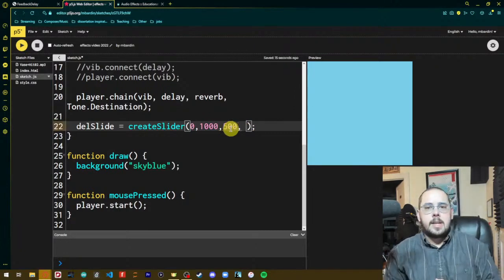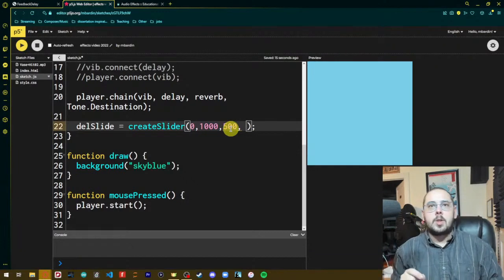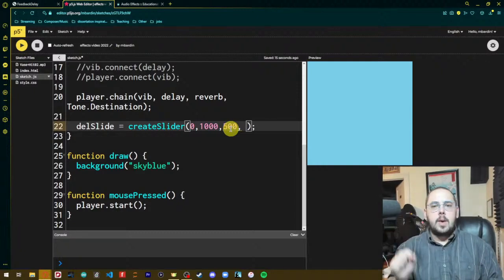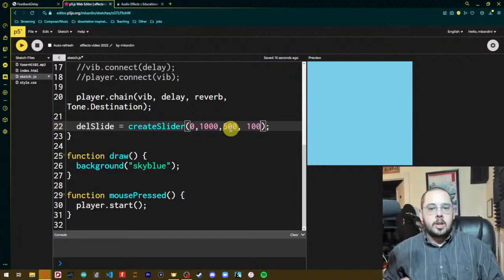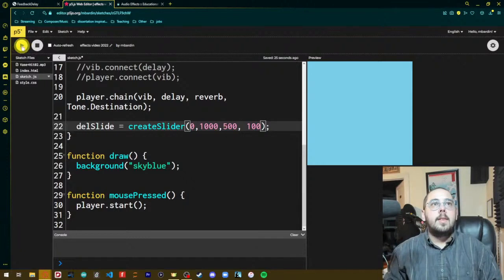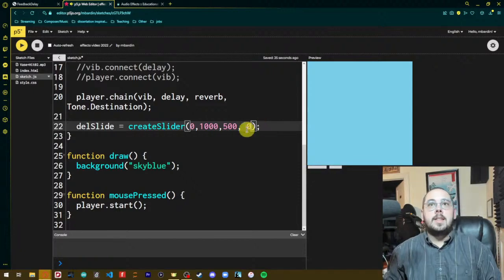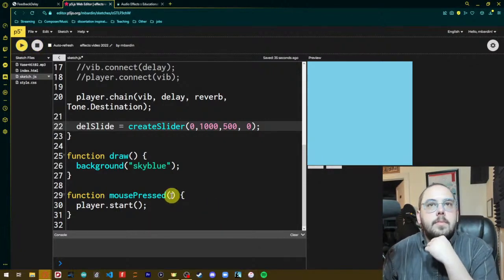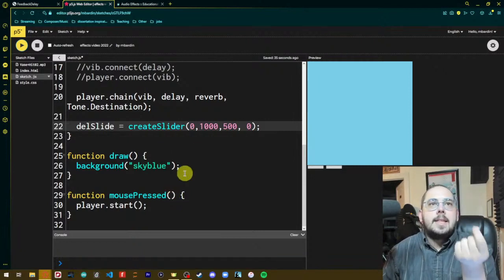And then the last one is the step size. So if you wanted to set it so the slider moves in certain increments and kind of has little stops along the way, maybe if I did 100, and I were to run this, here's our slider, and it'll kind of jump to 100s. I forgot that was set to do the mouse. Or if I set it to 0, it will kind of freely swap. And that's the one I'm going to leave it on for now. Okay, I'm going to refresh that. Okay, so I've made my slider.